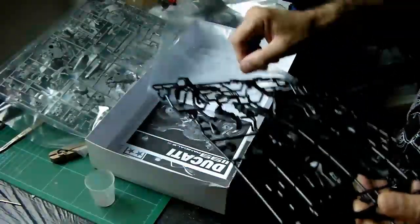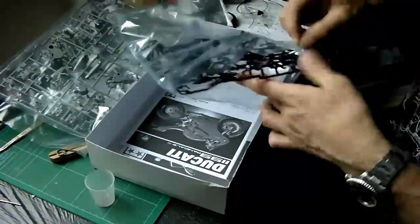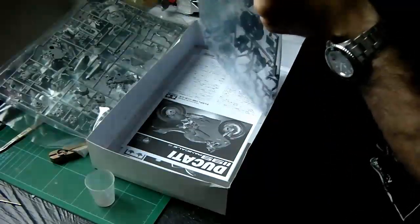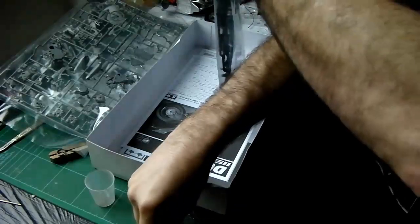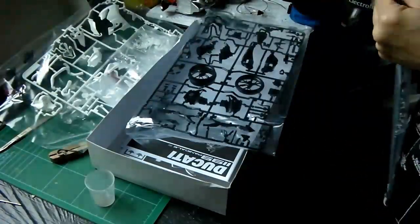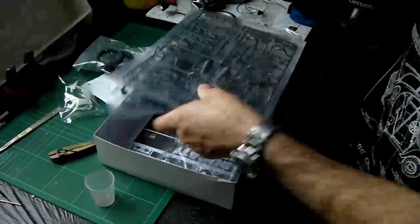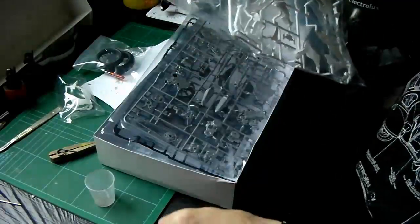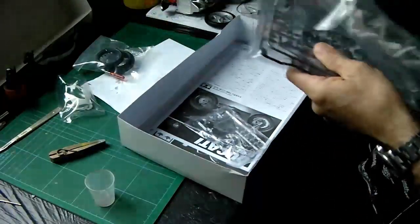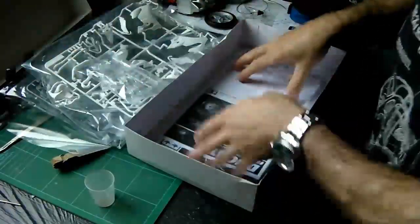So that's three large sprues in total. The black one with the wheels and running gear and such. The grey one with primarily the engine parts, and the white one with primarily the body parts. So that's easy to keep separate and to keep track of. And then the clear sprue, as you'd expect, and then the small sprue with the rubber parts, the hoses, the tyres, and then the little screwdriver and accessories, and of course your fairing upper, which is separate. So we'll just pop those to one side.